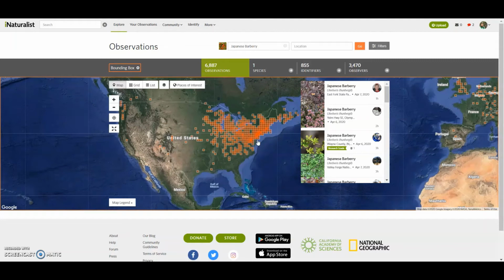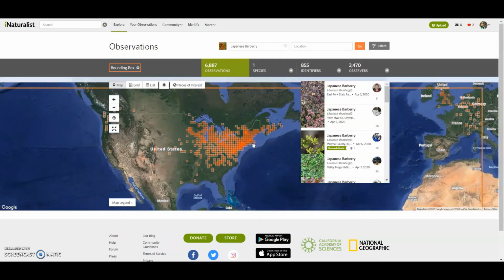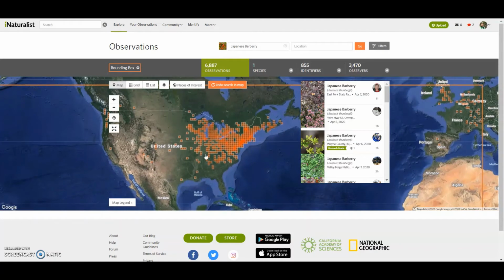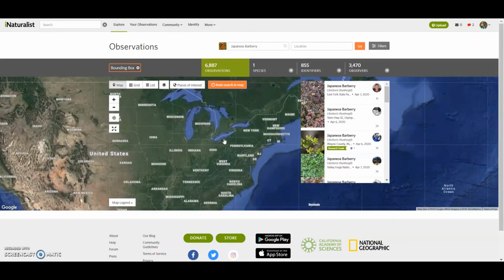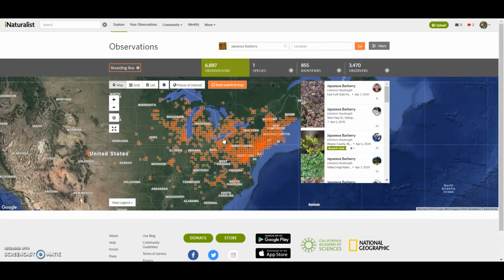That is the story of virtually any invasive species of any kind: they find some sort of competitive advantage. And so for the Japanese barberry, they seem to have taken hold throughout the Midwest and Northeast in the United States. And again, not necessarily a bad thing, but if you were to look into it and really make some inferences, if it was something that was used in gardens and you start to see it a lot on roadsides or in woodlots that shouldn't have had anything planted in them, then that's going to be your indication.